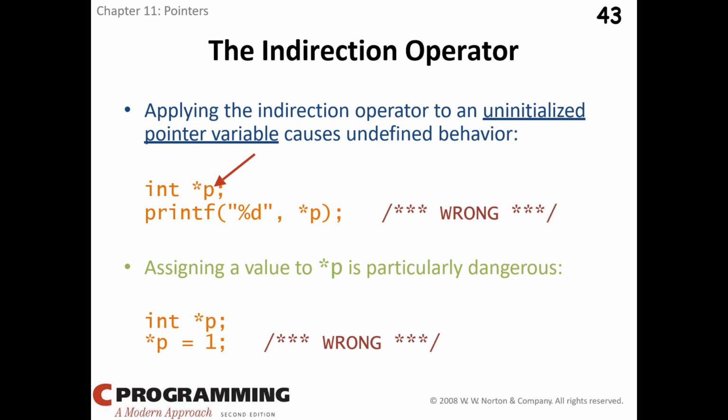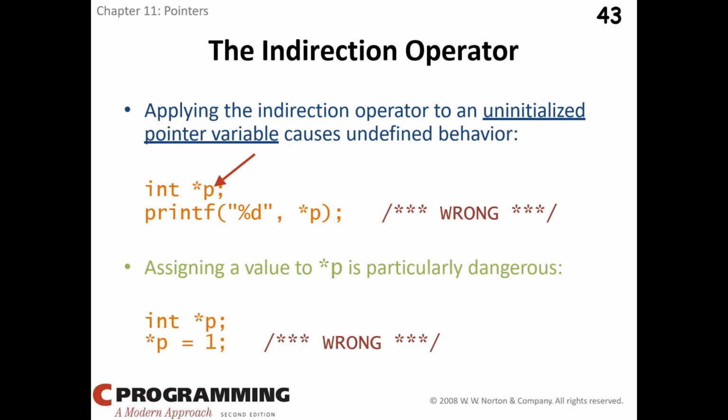And applying the indirection operator or the asterisk to an uninitialized pointer variable can lead to undefined behavior. So we can see here in the example in this slide, the first one, here p is a pointer variable that has not been initialized to point to any valid memory location. And attempting to dereference such a pointer using the asterisk operator leads to undefined behavior. This means that the program's behavior becomes unpredictable and it may result in crashes, errors, or unexpected outputs.